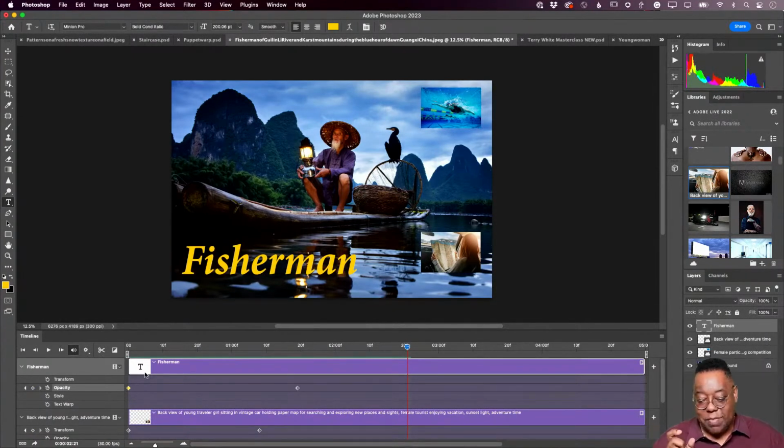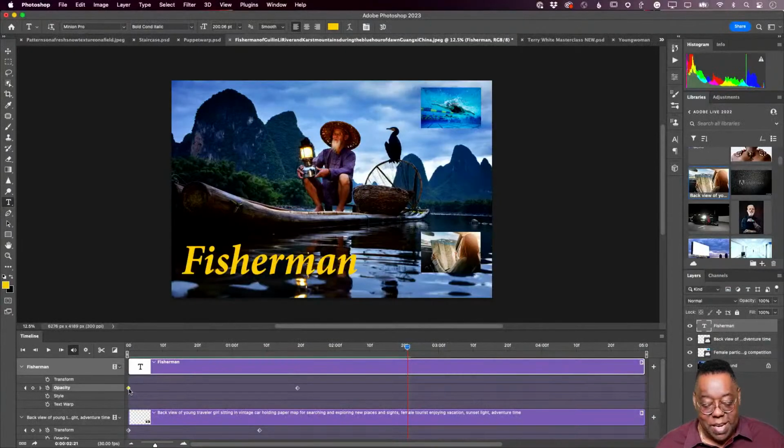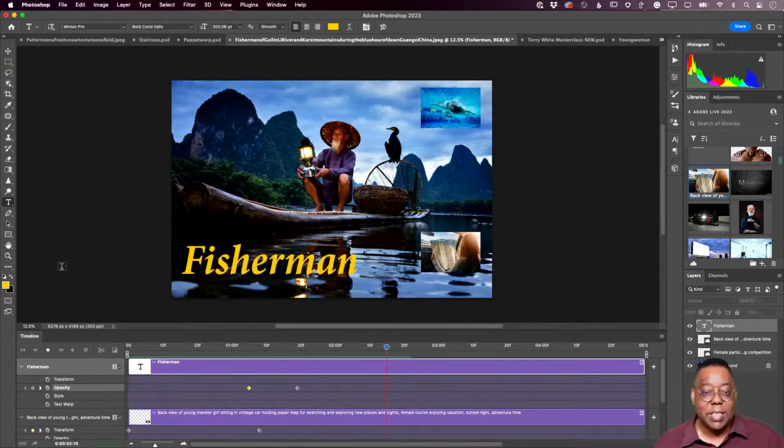Now, the opacity happened from the very beginning of 0 all the way to the end at 100. So if I wanted it to start coming in later, remember this keyframe controls it. This first keyframe is at 0, and that's where it's at 0% opacity. If I wanted it to start turning it on later, I could simply move that keyframe and say, okay, don't start turning it on till this point in time. Now let's go back, hit play, and now my text comes on.